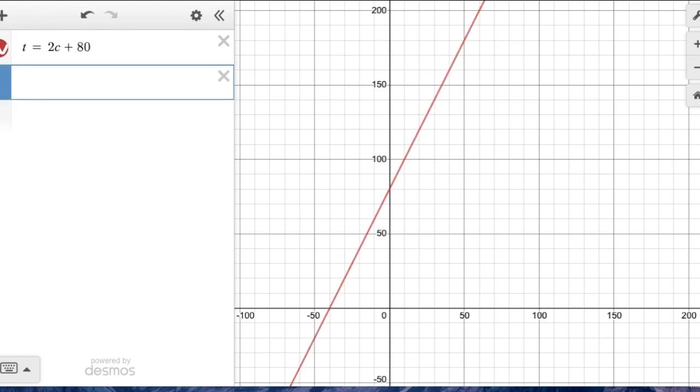So that's one linear system. Very simple, $2 per cake plus $80. And if you look at our line so far, and we hover over here, we're at 0, 80, which is where we start. So even if we make no cakes, we've got to pay our mom $80. So we're already out $80 at the beginning of the month to start.